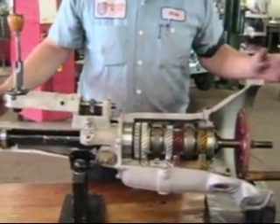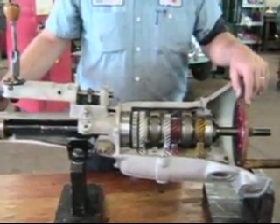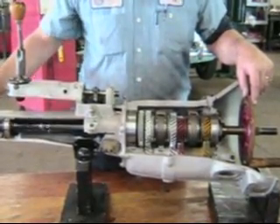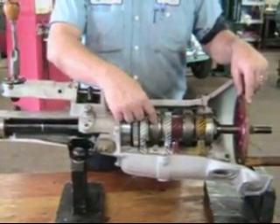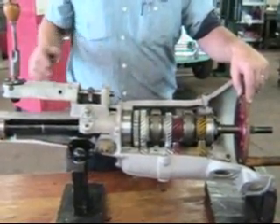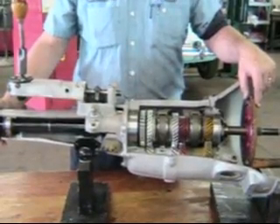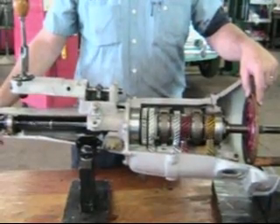When you're sitting still in the car, not moving, your foot's off the clutch, and someone begins to push the car, this is all that turns right here. I'm turning the driveshaft from the back. We have a reverse wheel, a first-second sliding hub, and a third-fourth sliding hub. Again, when the car is still — whether your foot's on the clutch with the engine idling and the clutch disc not engaged, or the car is just turned off and someone is pushing it — this is all that's turning.